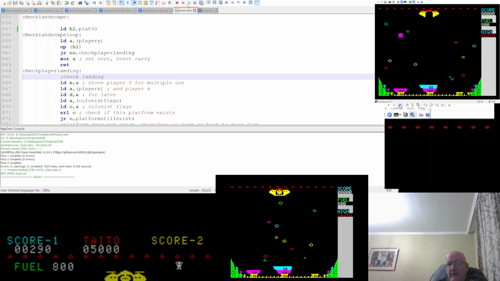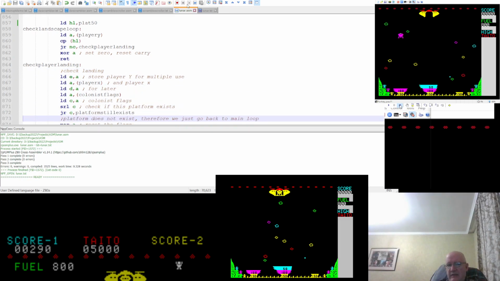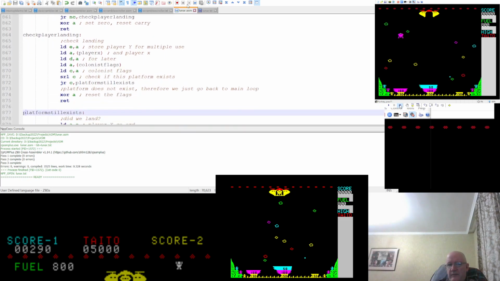Okay. Then we check platform 50 and we store the values, and then we see if the platform exists. Platform does not exist, therefore here we don't reject it.